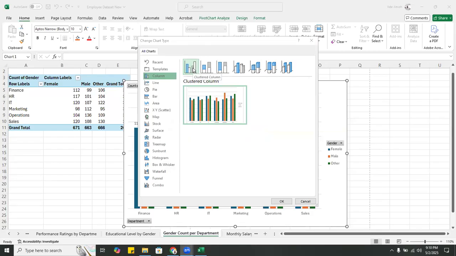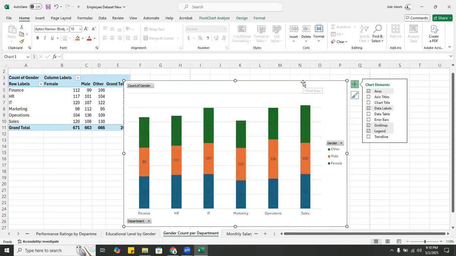So now I'm moving on to the next kind of column, which is called the stacked column. Once I click on it, and then I click on OK, let us see how it looks. It's a stacked column, which means those values are stacked on each other. It is just one bar, but in that one bar you're having stacks. The blue comes first, which is the female, then the male and the others. All of them are stacked on one value.